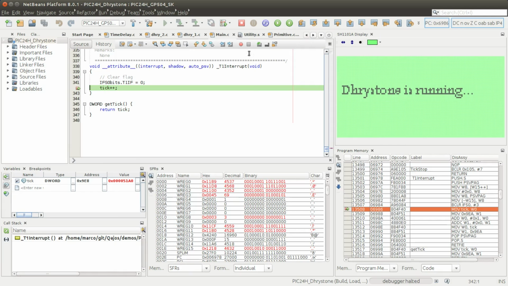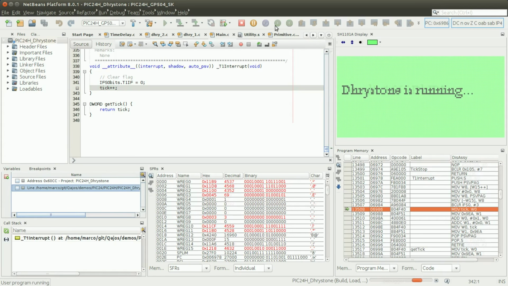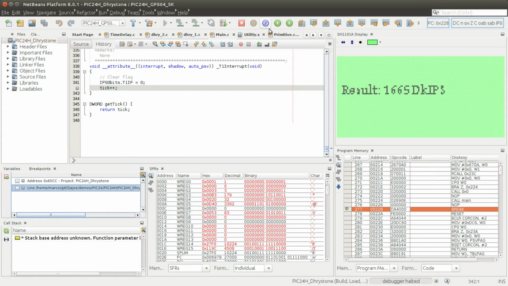Now let us clear the breakpoint and continue program execution in forward direction until the program finishes. We rest now at the last instruction of the program at address 220. Let us step back some instructions with the Step Instruction Reverse button.